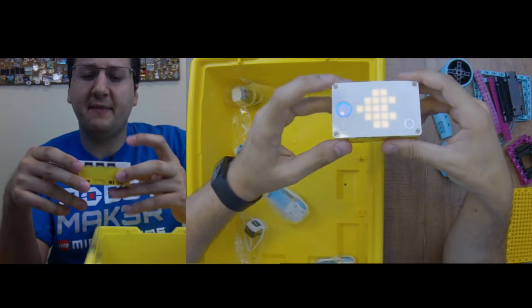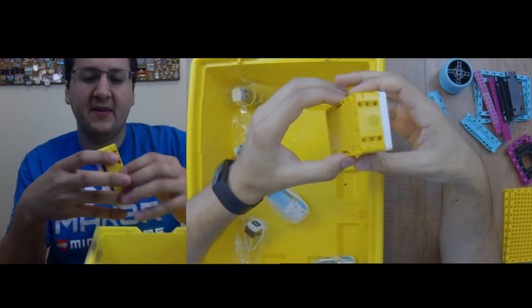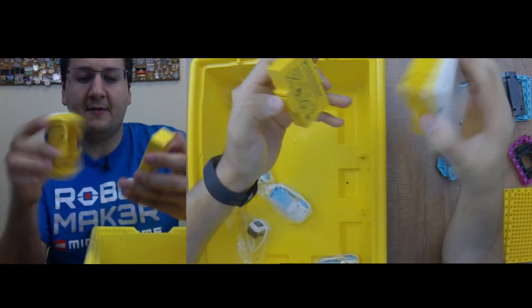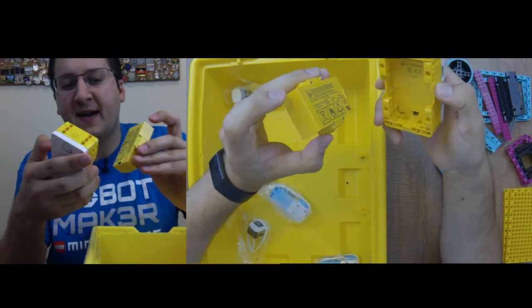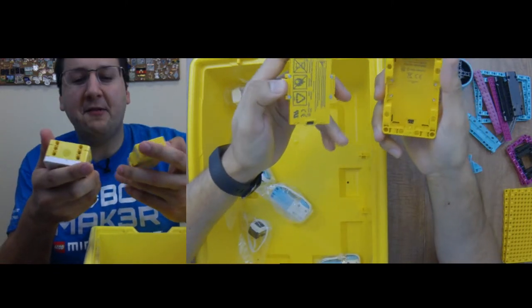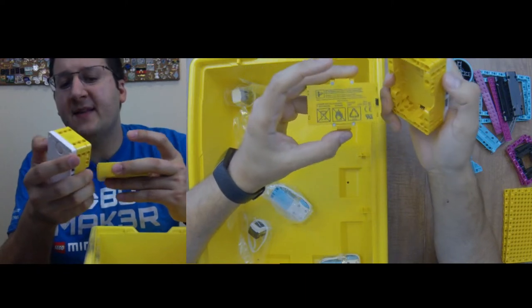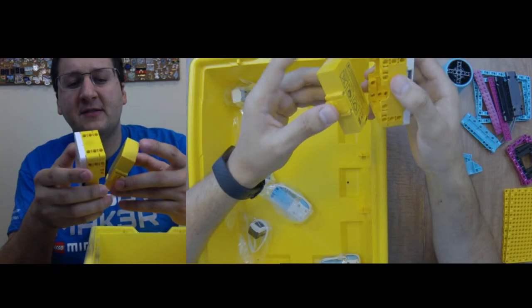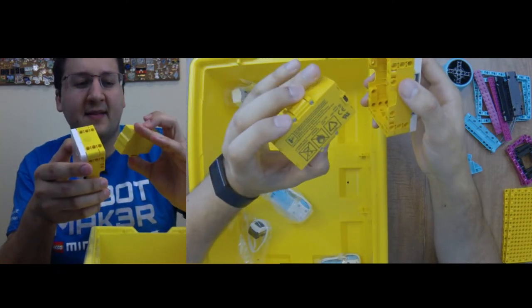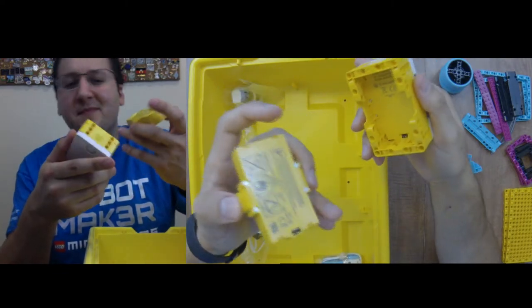You have different programs in here. I don't have any on here because this is literally unboxing. Like I said, you have the battery that you can pull out. It does turn off when you do that. It is a custom rechargeable battery, which depending on how long you keep your kit may or may not be a good thing for you. I'm hoping that Lego comes out with a AA battery pack or something for this, just because over time the lithium ion batteries will degrade and all that, so you might want another option.